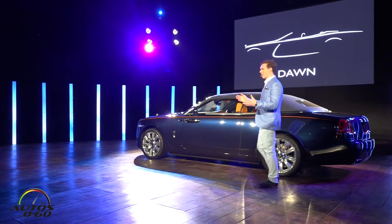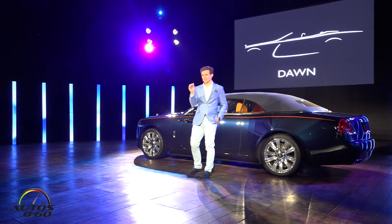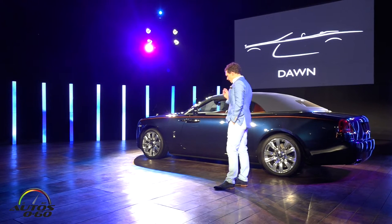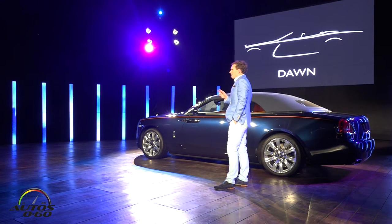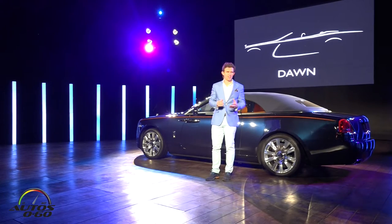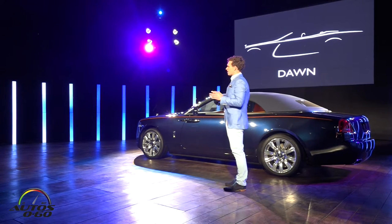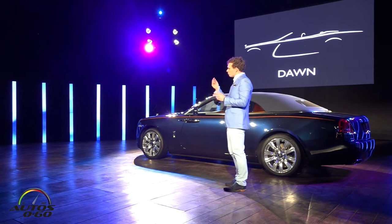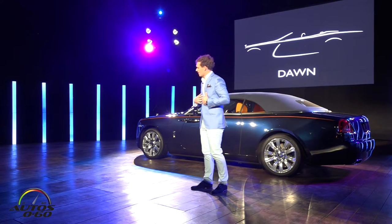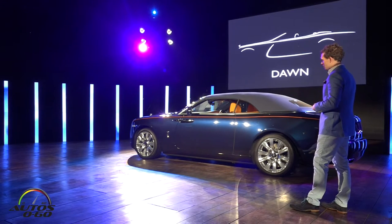Before I go into the line-by-line explanation of what makes the design of Dawn unique, I just want to shape in your mind the positioning of Rolls-Royce convertibles and dropheads and the lineage within the brand. They are the icons. They represent quintessential elegance. They're the ultimate carriage — the car to be seen. They were driven by the stars. So you can imagine when the brief landed in the design studio to pen a contemporary vision of what this iconic, revered position within the brand could be, well, there was no shortage of enthusiasm. And for me, that vigour, that enthusiasm is present in the sculpted surfaces that we see before us here this evening.